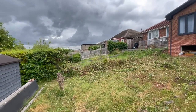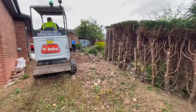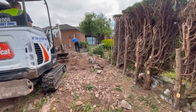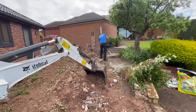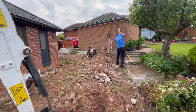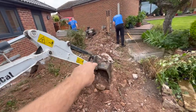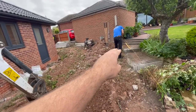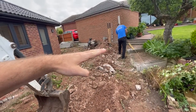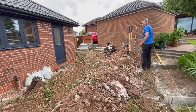Right, we're having a right rubbish day, I'm not gonna lie. Oh, that's that big window as well, guys, that's why they want the view. But everything else is out now. Dad's just scraping away now because we can't really judge the level for our first gravel board because this is all going to be blocked. So we need our gravel board low enough so that when they're being blocked, the gravel board isn't too high, so the blocks have to go like that. We want it to be like that. That's the plan anyway. So Dad's just going to scrape this out of our way and then we can continue to crack on.